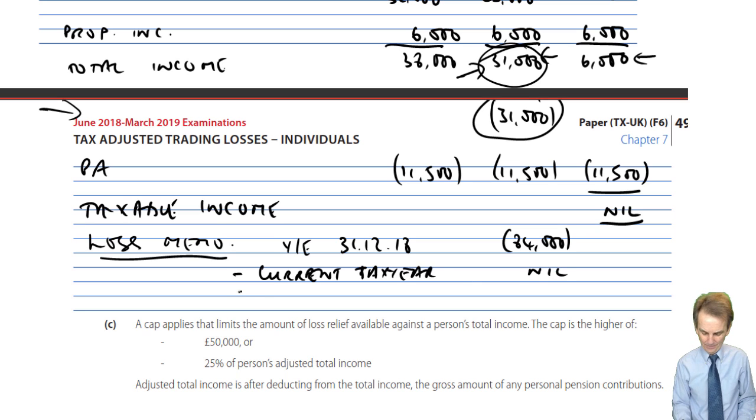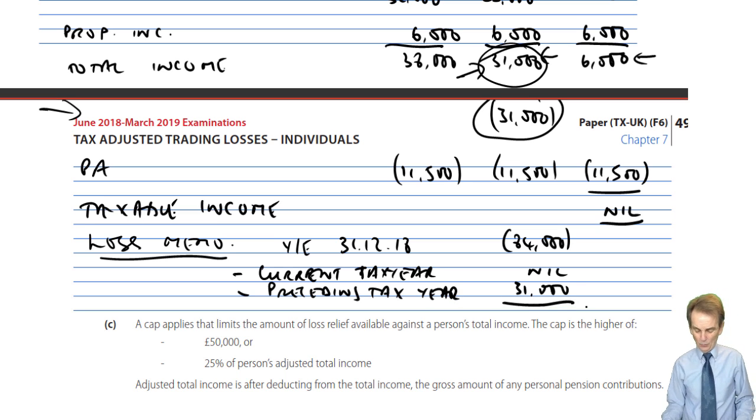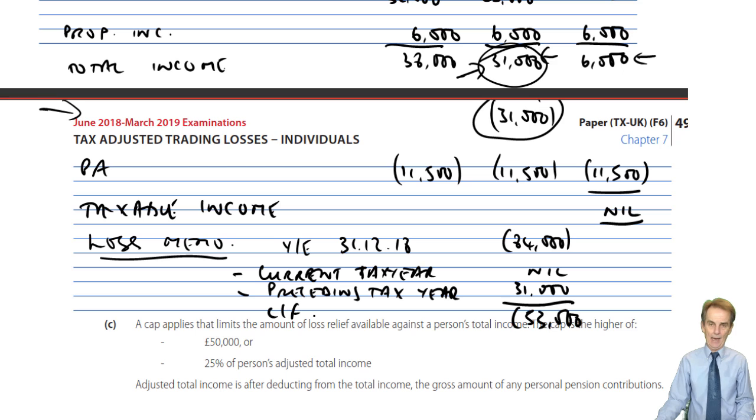We didn't make the claim. We then looked at the preceding tax year, and that was 31,000. And that therefore left, 84,000 less 31,000 is 53,000, and we could say that is carried forward to set off against future trading profits. You'll see a rather prettier version of that when you look at the model answer. So, I'd like you to have a little go at that particular exercise, and then come back and join me and we'll have a quick review.